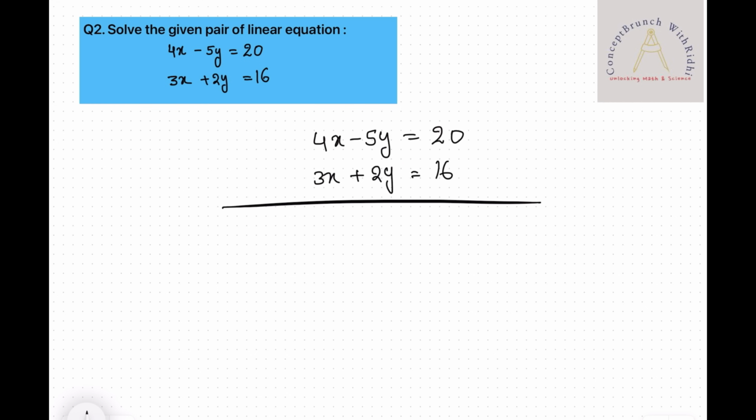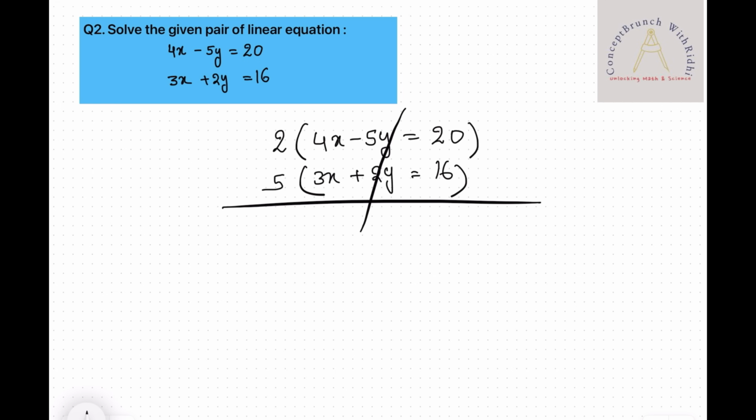So let's do that. For that, we have to make the y values equal, right? It's not equal because one is 5 and one is 2. So we have to make it equal. We'll multiply this with 2 and this with 5, right? This way we can make it 10, and this also we can make 10. And we can easily cancel because they are equal and opposite. So we will cancel out, correct?